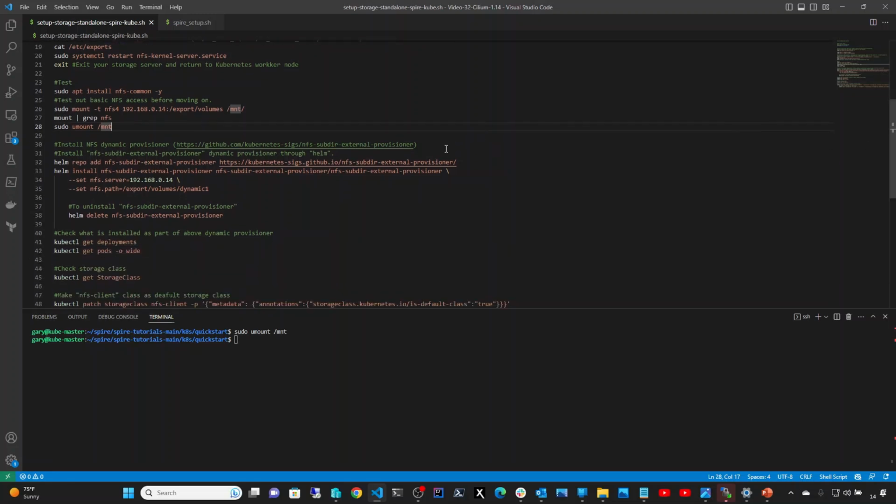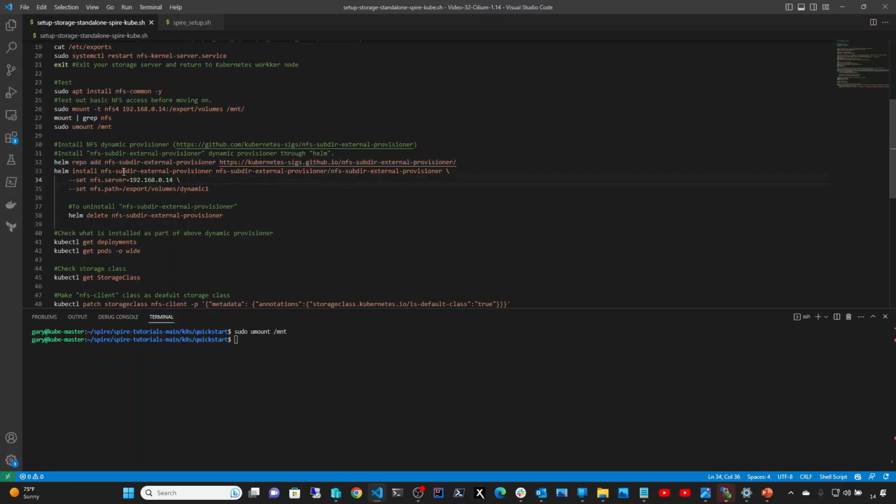Now the next step is to actually create a provisioner. For development, I would recommend installing the NFS provisioner. It's easier to manage. On line 32, we can use Helm to install the NFS subdirectory external provisioner, and this is where you get it from.